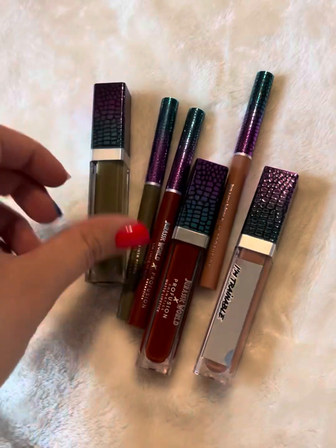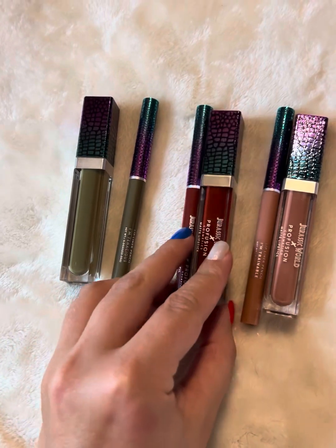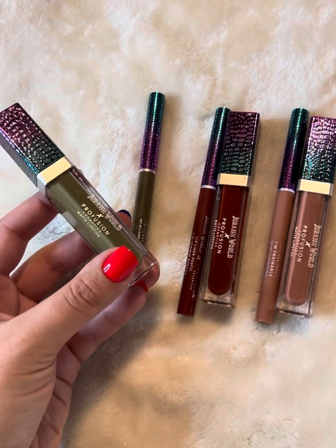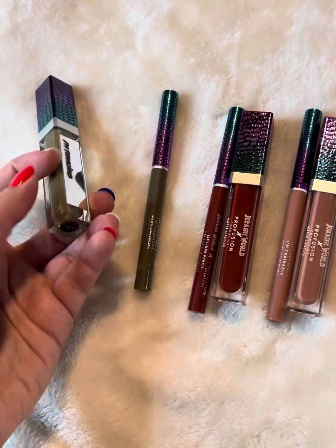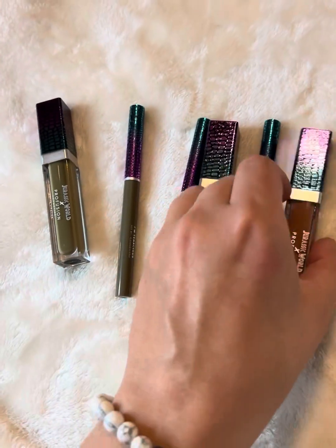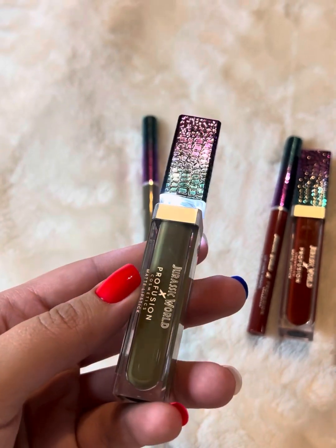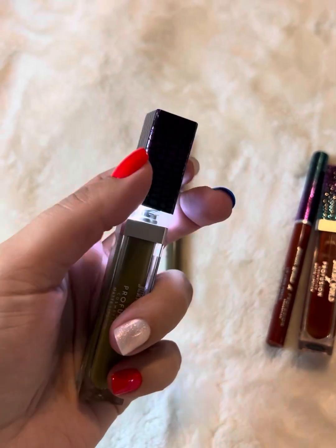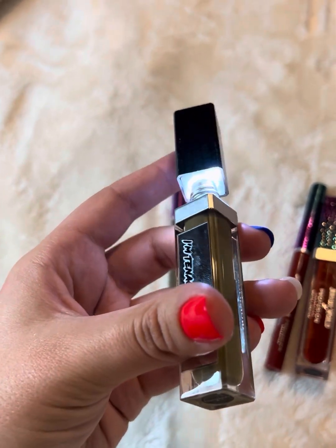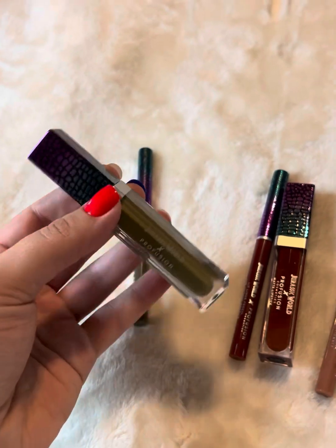I have the Jurassic World Profusion lip kits — all of them — and these are so fun. I'm not a fan of the lip liners but the lipsticks are definitely matte, I'll tell you what. There are little mirrors on the back of these that say something: 'I'm tenacious,' 'I'm iconic status,' 'I'm trainable.' But the fun part is when you open it there's a light. So there's a light that when you're applying this lipstick you can use your little mirror and there's a light in your lipstick wand. What a concept — these are so great, they're a lot of fun.